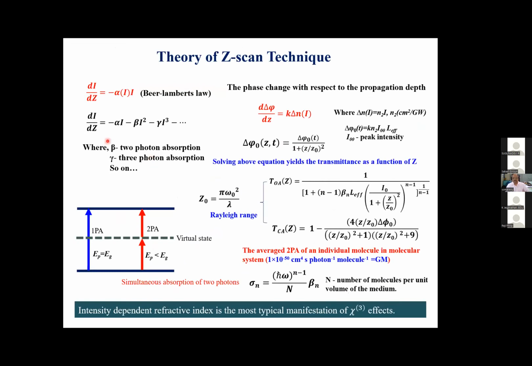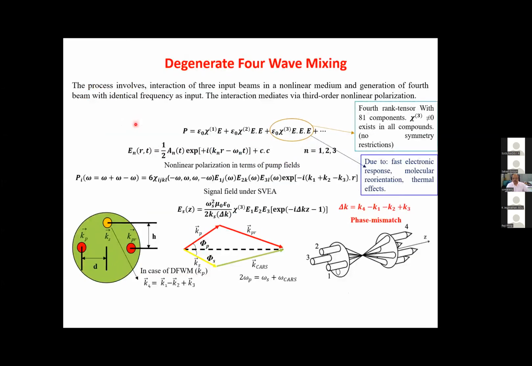Again, I'll skip this. As Professor Sheik Bhai said, you can have second order or third order. In this case, this is beta, this is gamma, this is 3 photon, this is 2 photon absorption. You can have multiple other orders also. This is four-wave mixing. One form of four-wave mixing is called the boxcar geometry, where you put in 3 beams in the 3 corners of the box. It mixes in the sample and gives you a signal in the 4th corner of the box.